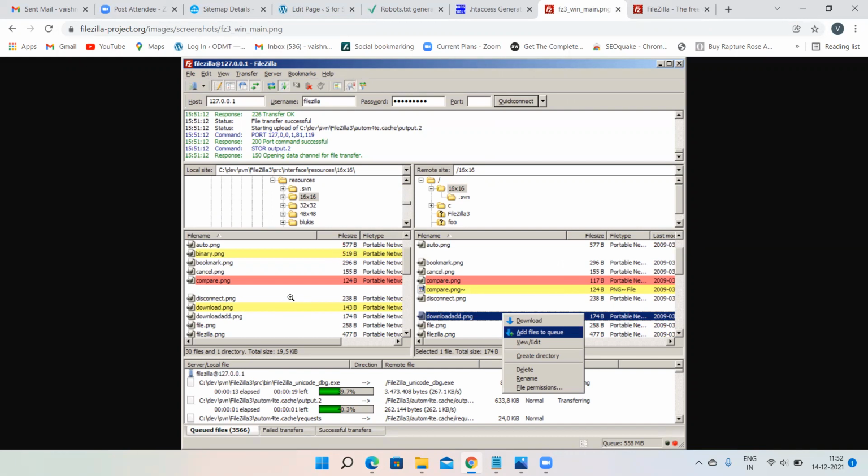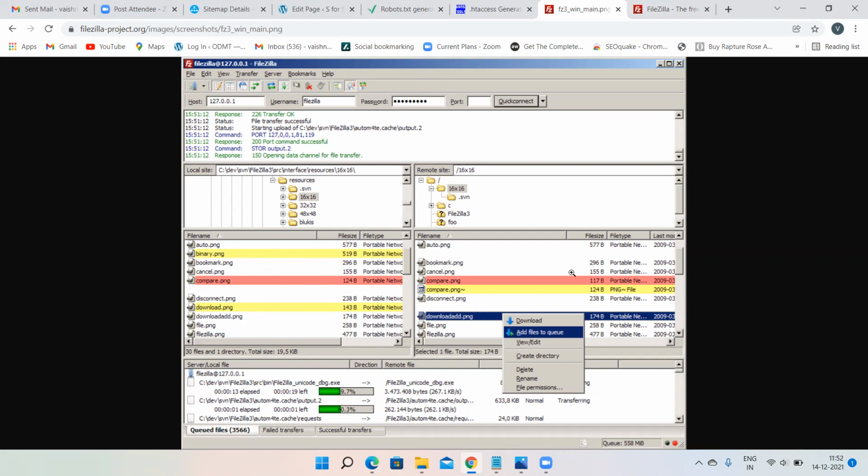Now, all the three files which we have created, robots.txt, .htaccess, and sitemap.xml, will be present on the left side. And your Zoom files, your photos, your images, your downloaded documents, whatever is on your laptop or your computer, everything will be on the left side. This is the user side and this is the server side.